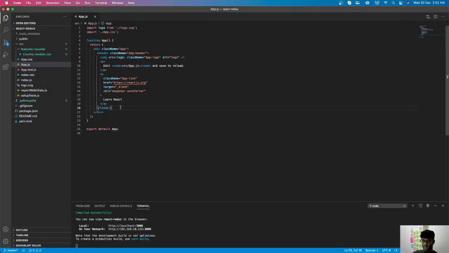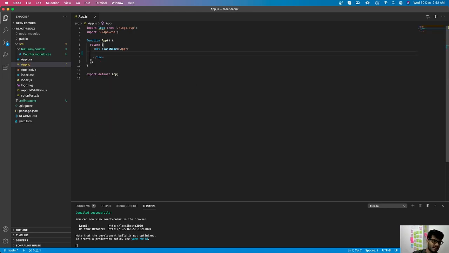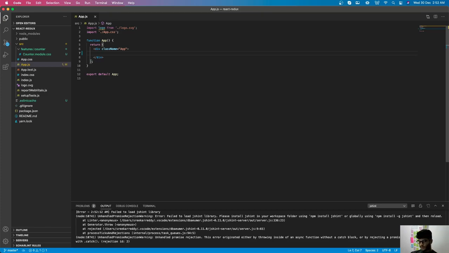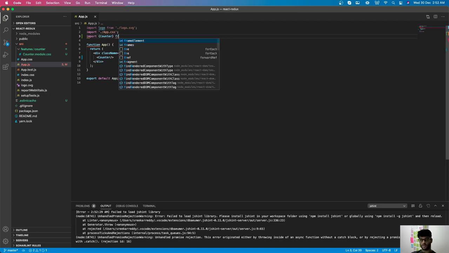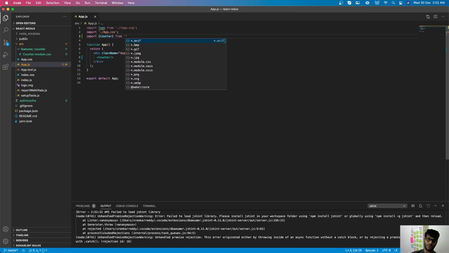Right, so we are in App and we delete all this nonsense, everything inside your parent div, and create an element called Counter. We'll create the component called Counter very soon, so don't worry about that. We import it like so, and don't worry if this shows a lot of errors now, because it is expected to. We still have not created the counter component.